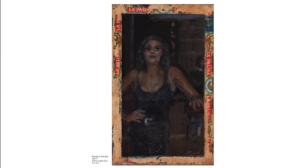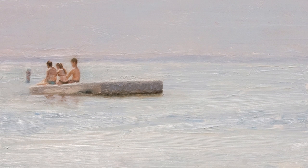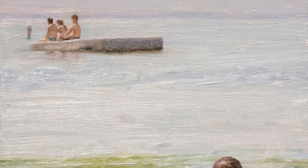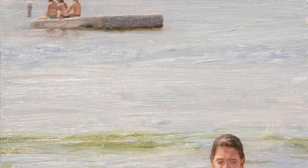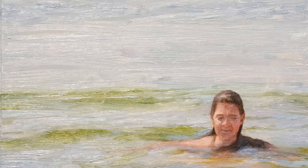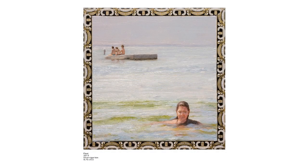How about that? So this picture I pulled because there's a psychological thing I was chasing as well. Sometimes, I don't know if anyone else feels like this, it seems like everybody else in the world has got it going on and you don't. And that's what I was trying to show in that picture, that she just could not figure out how to get to that raft, and if she did get to that raft, if she'd be even welcome. So I tried to catch that kind of a mood. I always liked that painting.